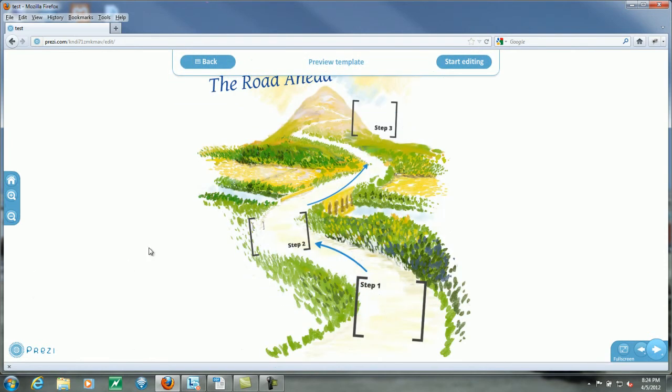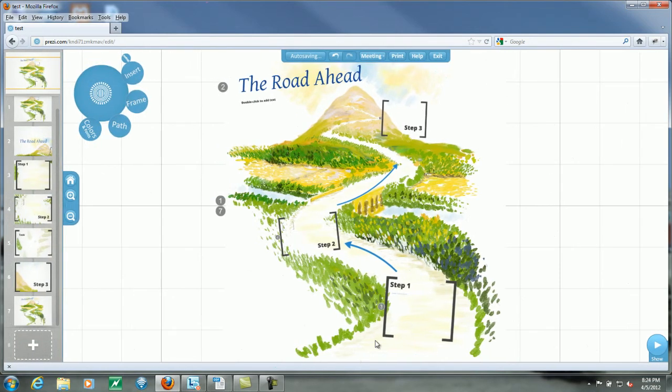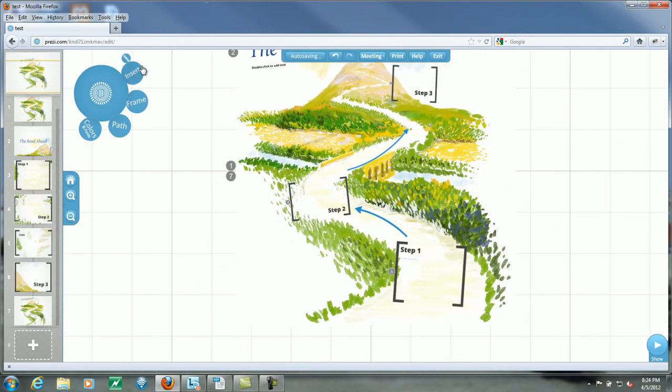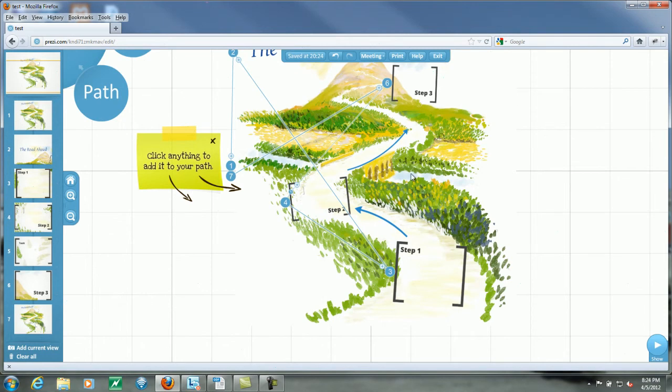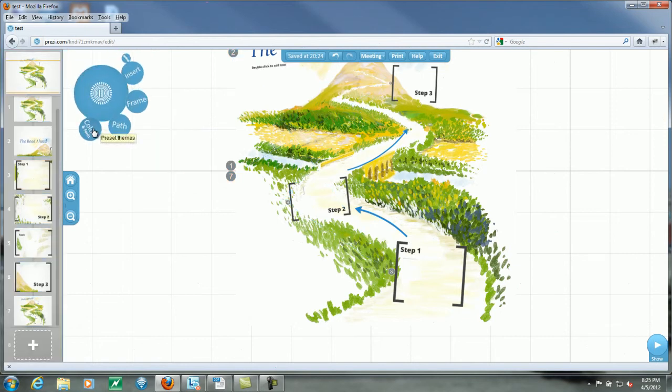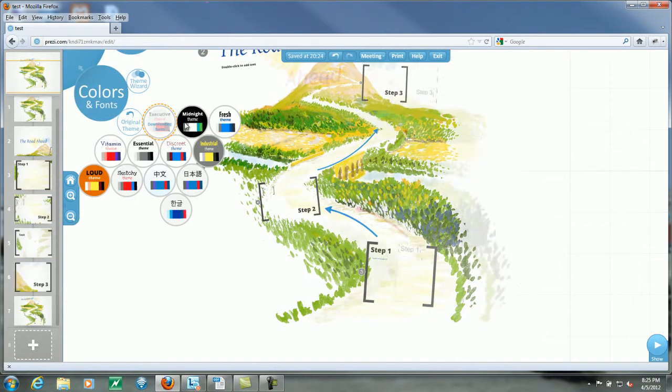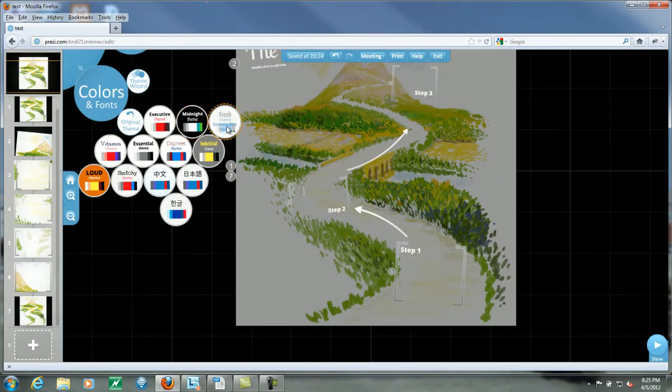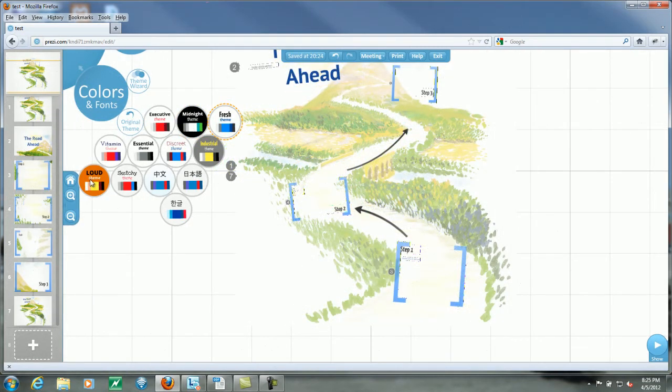And here you have the basic interface for Prezi. Click Start Editing whenever you pick your template. Here you have your palette. You can click Insert for inserting shapes and objects. You can add frames if you don't like any of the frames here. Any kind of path, you can change the path, or you can add to your path. And you can easily change theme colors if you wanted to. If you don't like your theme, you can change the theme. I'm just going to go ahead and keep it like that for right now.